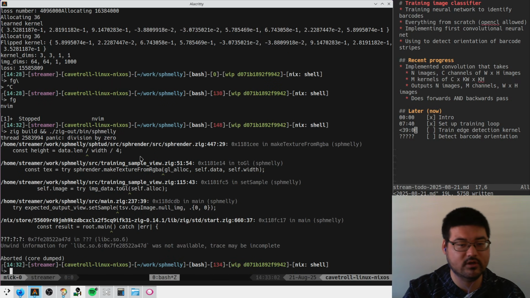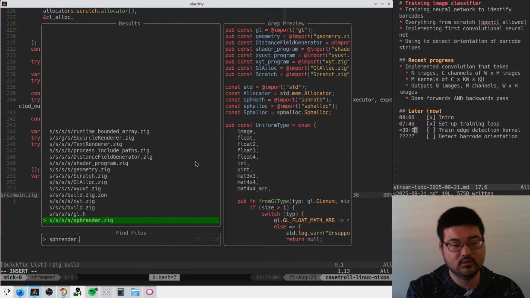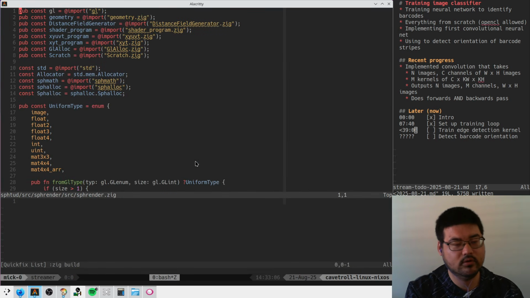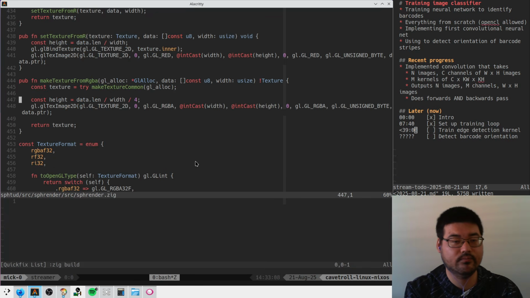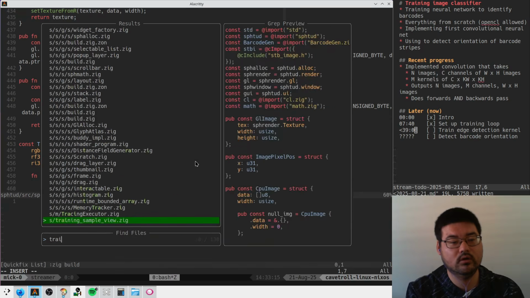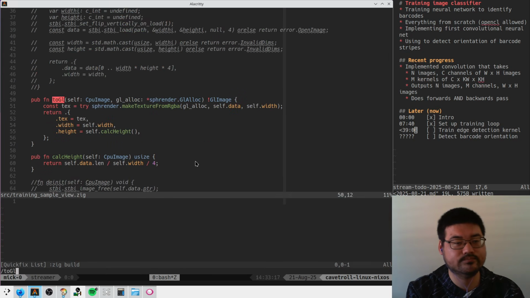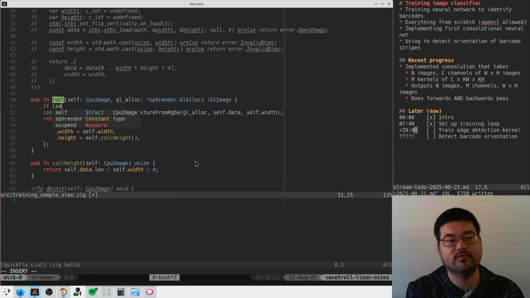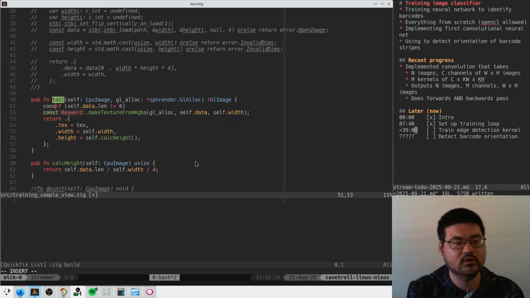division by 0 here, that makes sense. Yeah, so who's trying to call this thing? On set sample 2GL. So here we need to do if self data len is equal to 0. If it's not equal to 0, we're allowed to do this.